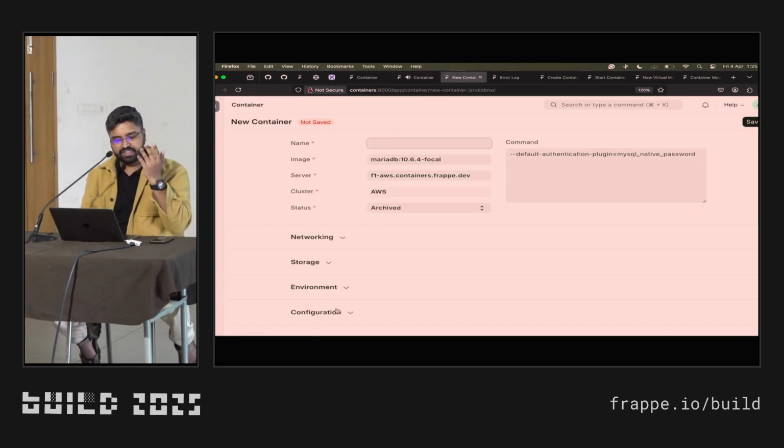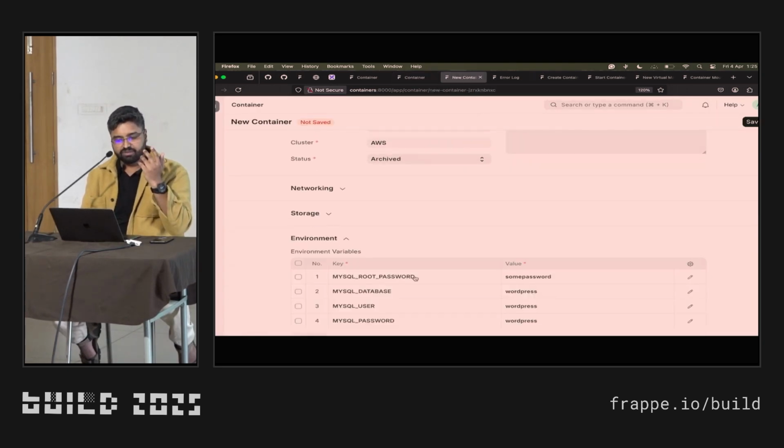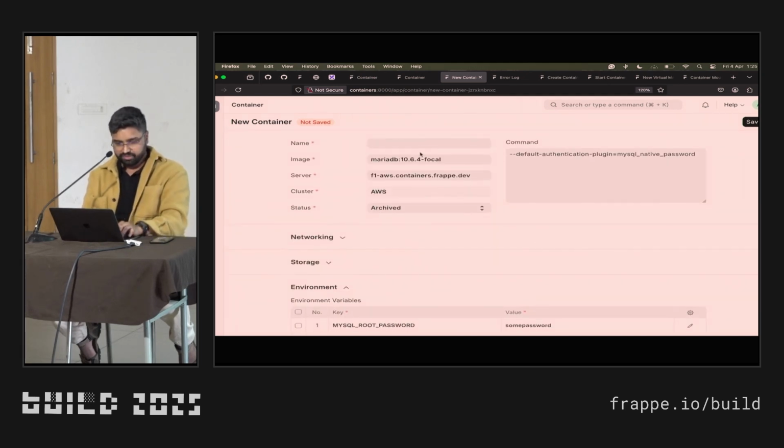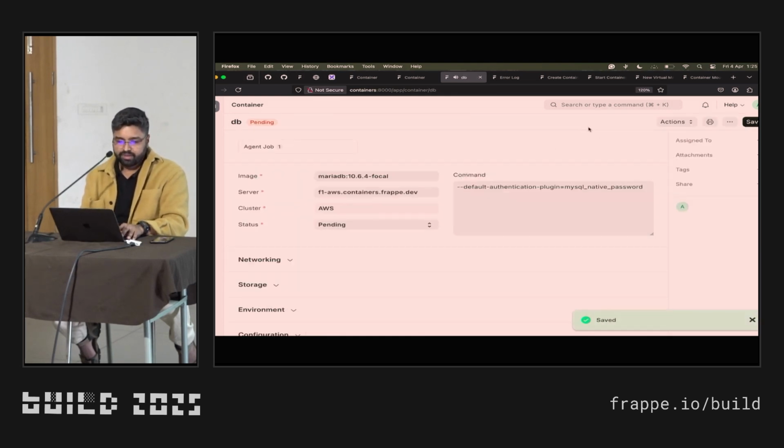So again, in this configure environment variables, it essentially refers to the WordPress. The WordPress container refers to the database server, the database container, with DB. So that is the name we want to keep. We want to keep it as draft and save. Again, it will take 5-10 seconds for this to run.